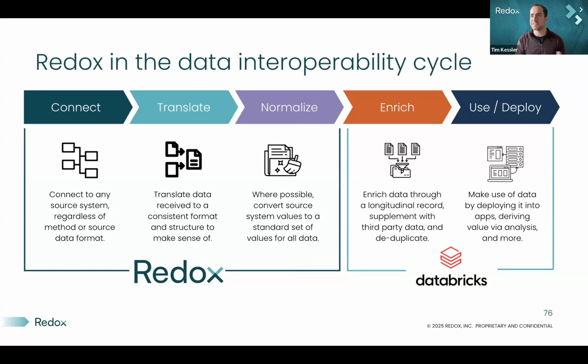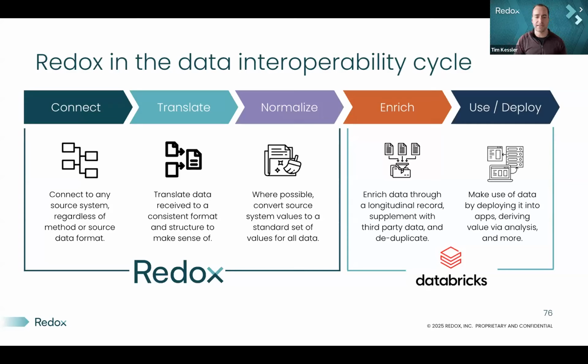And just to describe a brief difference between translation and normalization, we look at translation as taking an XML-based CCD that could be a file anywhere 10 to 20 to even 30 megabytes in size, and translating that into a FHIR execute bundle of anywhere from 30 to 40 FHIR resources. We consider that translation. Same goes with HL7 or X12 into that FHIR format. What we think about when we look at normalization is really, how do we make sense of these different values that are referring to the same thing from every single source system we're connected to?